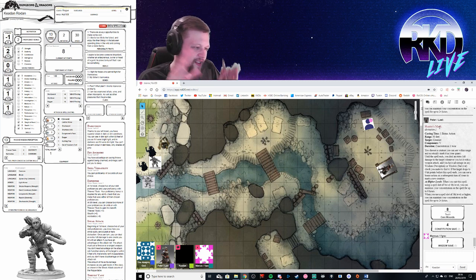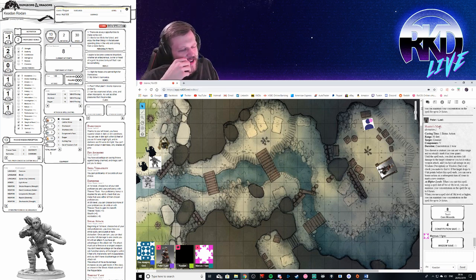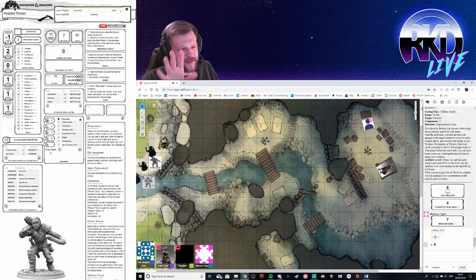I will give you one reroll if you get a 1 for your health. Okay, cool, that's fair. I was just making sure. Alright, 4 plus your Constitution modifier gives you 5. 5 is a decent amount. That's on top of my existing 11. Yes.